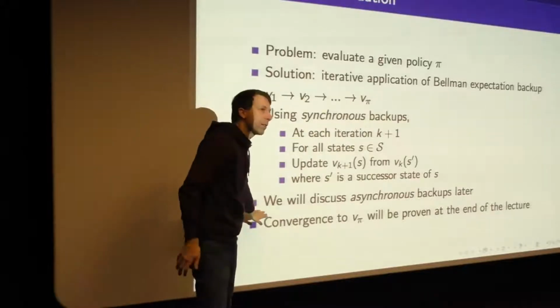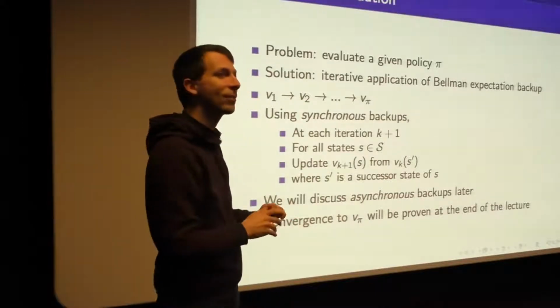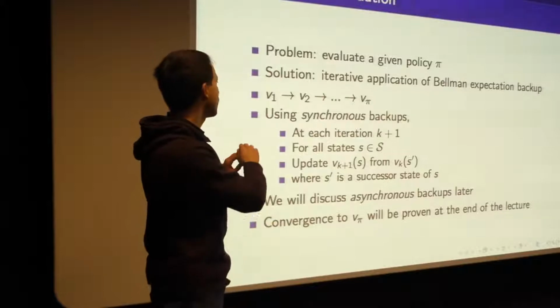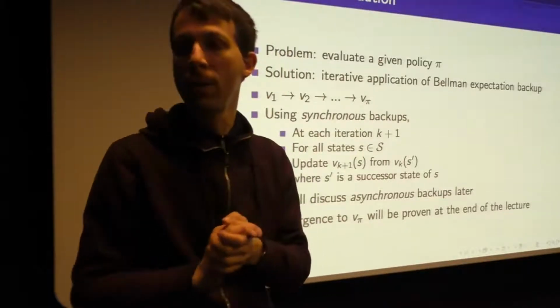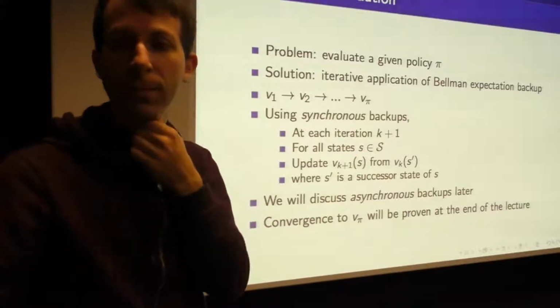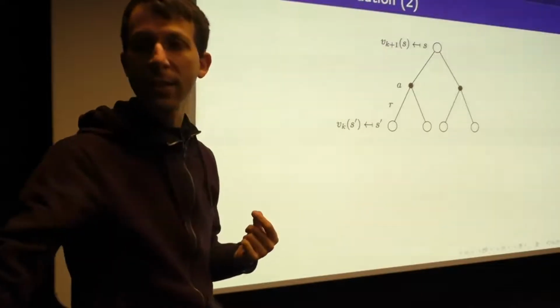Okay, and don't worry about convergence yet. We'll see later on. I'm going to defer the question of convergence. So you just have to trust me for now that this process that we'll see really does converge to the true value for each of the states. So let's understand exactly what we're doing. What actually is the update?